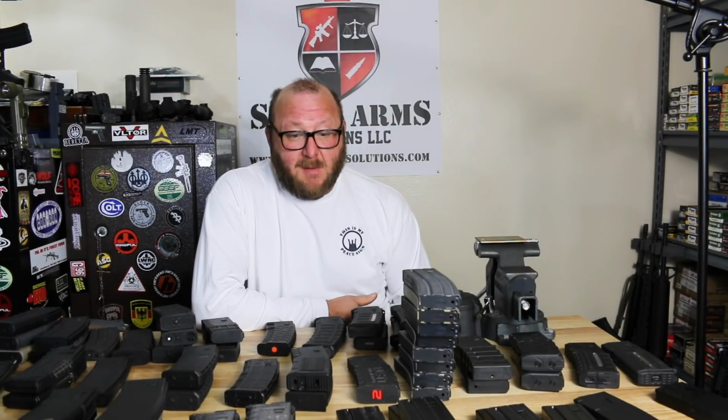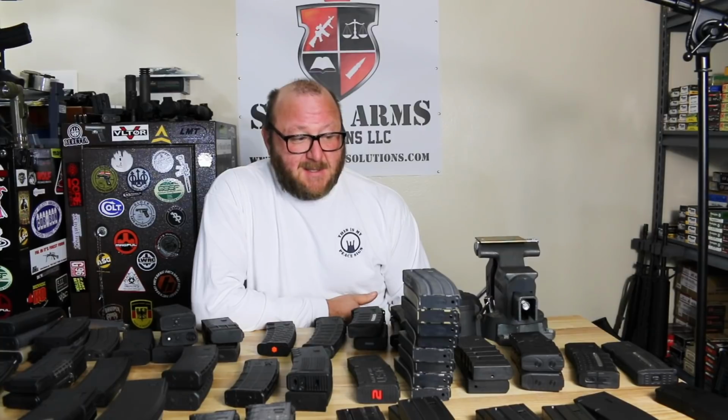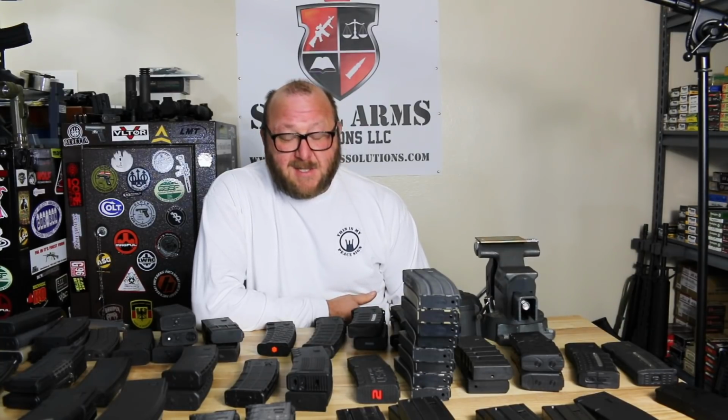Are all manufacturers made equally? Absolutely not. These magazines vary from military grade to plinker grade at best. There are some that you could certainly use as a defense magazine, other ones that will be strictly range magazines. The order that we're going in is not the order of my preferences. I do have a couple of preferences, and I will talk to you about those coming up.